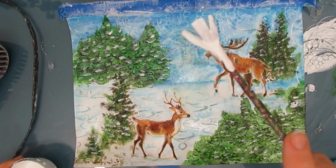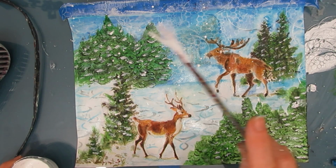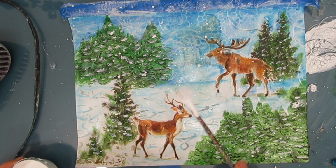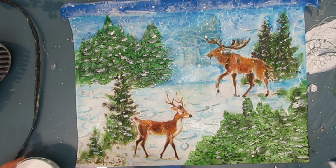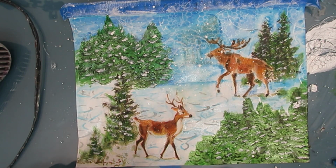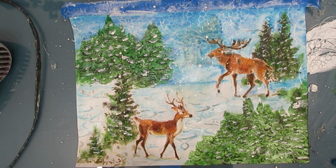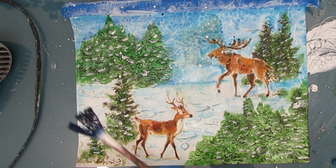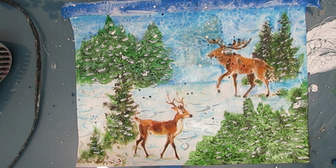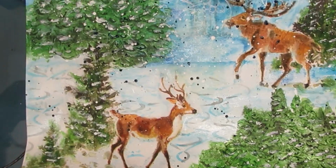And now we're going to make it snow. I'm going to splatter some white. The napkin had little flecks like that in it, so I'm just incorporating an element that was already there. And then I'm mixing up some Prussian blue, and I'm going to splatter with it as well. And then giving that a good dry.